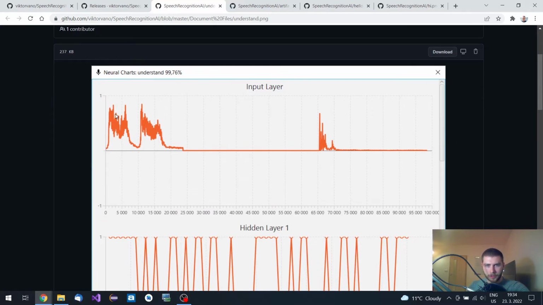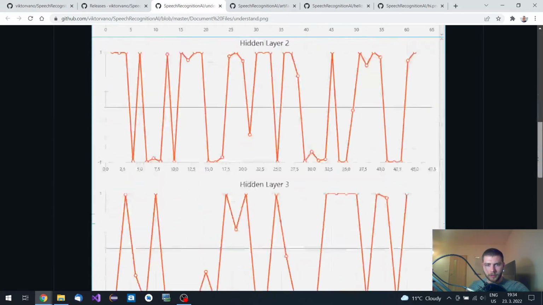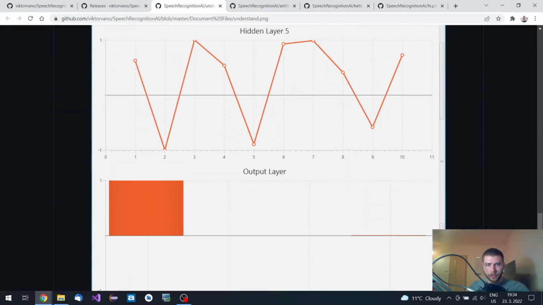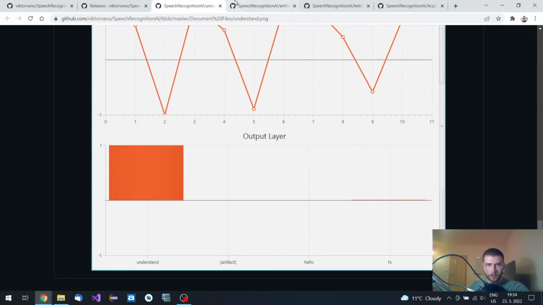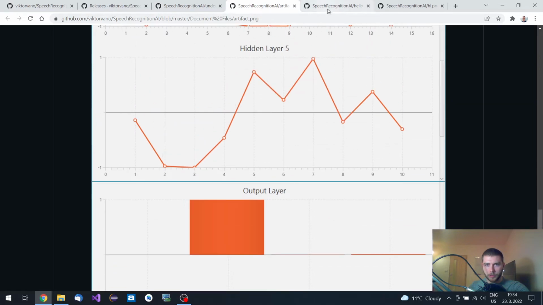where you can see the time domain and frequency domain. And when it comes to this time domain, you can see the amplitude of the word, the outer shell of the spoken word. So we can see the intonation and the duration of it. And each word has a different shape in these last hidden layers. So that's quite interesting if you can compare them.